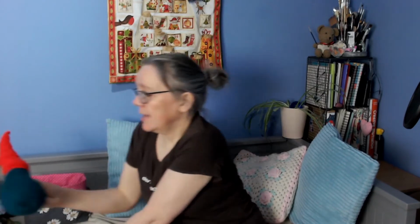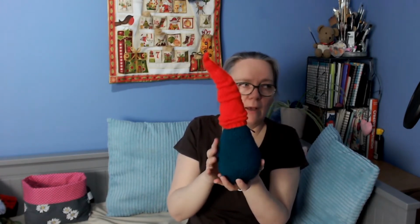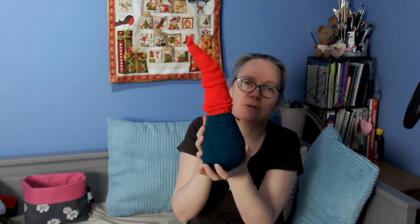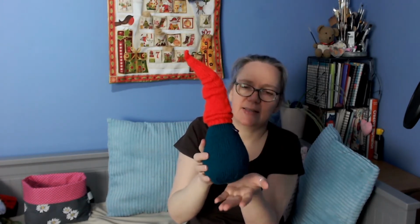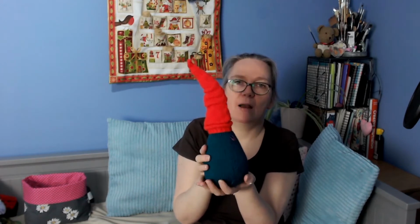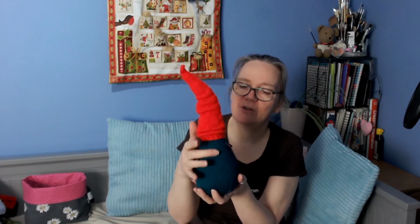The next work in progress, again, I kind of stopped because I was trying to get the gifts finished that I'm in the middle of doing. And that is my little gnome. I think he is so cute. I don't know if the colour is coming up correctly on camera. I will obviously see better when I'm editing the video, but the body is a nice Christmas green and the hat is a Christmas red, and that is because I want it to be my little Christmas gnome. I may do more in different colours so that they can be any time of the year, but this particular one is for Christmas. So yeah, I've got the beard and the nose.